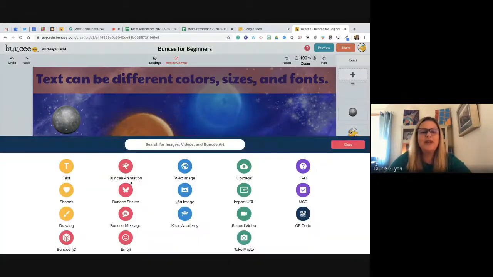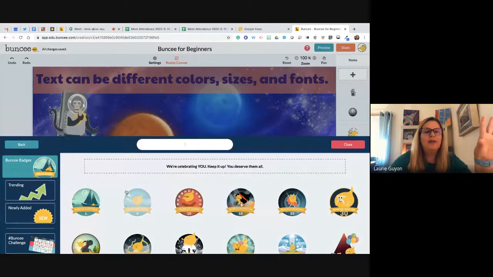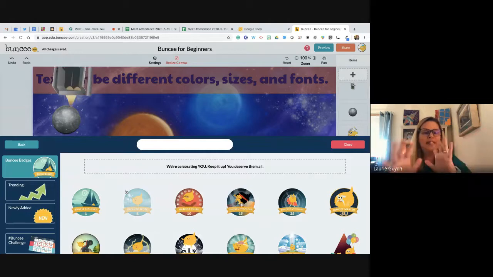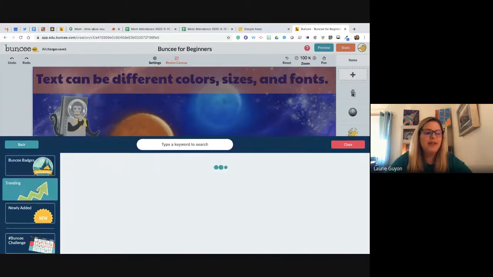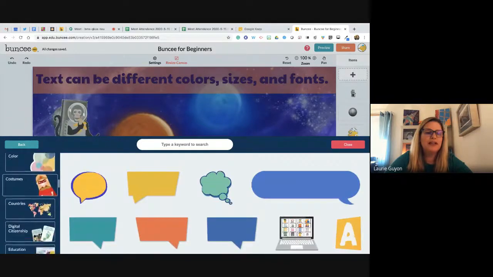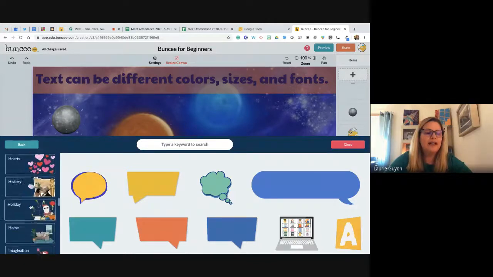So those are animations. The stickers are exactly what you saw with the animations, except they're flat images. So they don't move. They don't have any motion. They don't spin. They're not 3D. They're just regular images. So the Buncee badges is brand new. That just happened today. So I can see all the badges I've received and all the ones I still need to work on. I can see which ones are trending, just like before. And then I have all the same categories you saw over in the animations, as well as some other ones on the left-hand side for different categories.